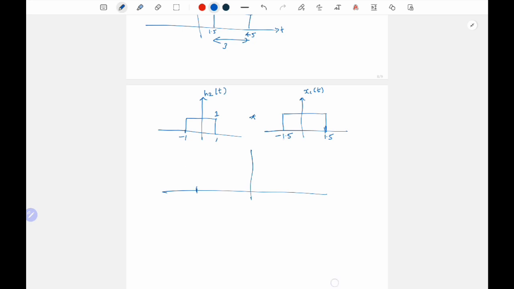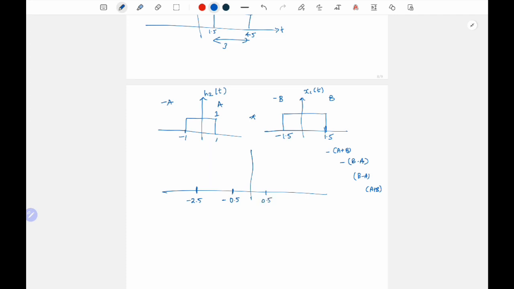It will actually start from this plus this, right? So if one signal is from minus A to A, and the other is from minus B to B, we'll start with minus of A plus B. And then the second point will be minus of A minus B, or whichever is greater. Here B is greater, so we'll have B minus A. Then we'll have B minus A, and then A plus B. So here it will be minus 1.5, minus of 1.5 plus 1, which is minus 2.5. And the other limit will be minus of 1.5 minus 1, which is minus 0.5.